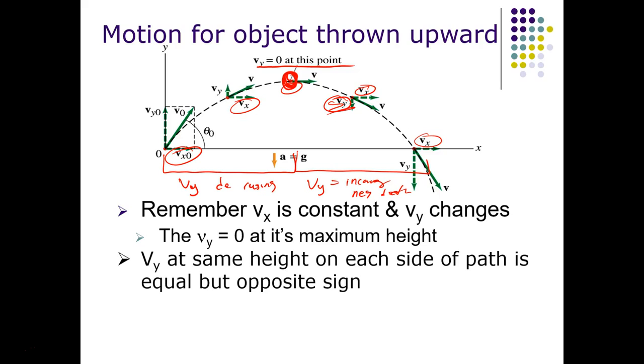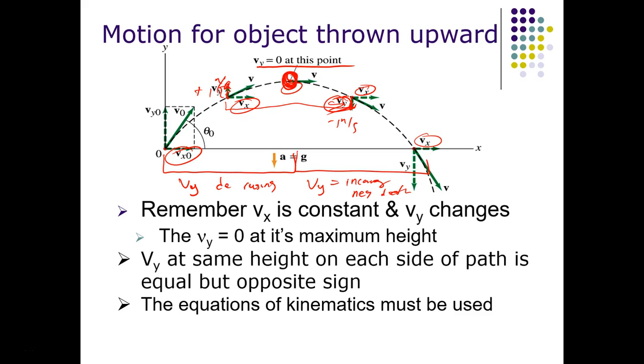Our velocity in the y direction on the same side at the same height is actually going to be the same magnitude, but opposite direction. We can really see that well right here. The magnitude of velocity at this point is the same as the magnitude at this point. Let's say we could call that 1 meter per second and 1 meter per second. The only difference is this is positive 1 meter per second, and that is negative 1 meter per second. Because it has that parabola shape, those velocities are going to be symmetric on each side. But remember, that's only true for the y velocity. The x velocity is going to be the exact same magnitude and direction at every point in our trajectory.